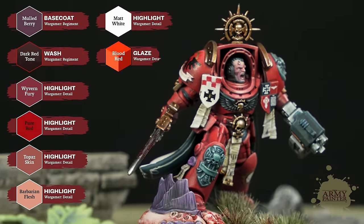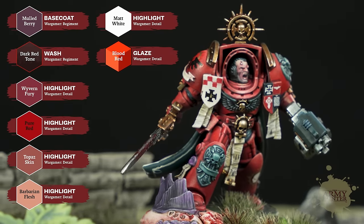Let's take a look at those steps all together. Hit pause if you want to screenshot it and save it for later.